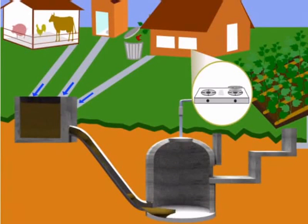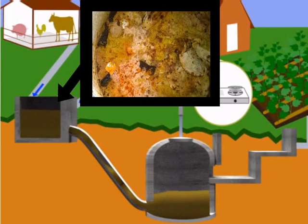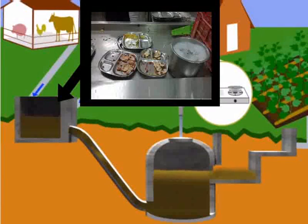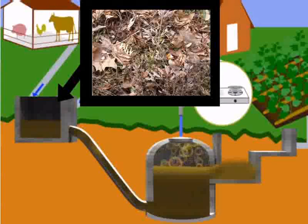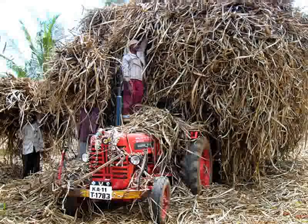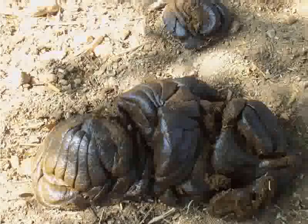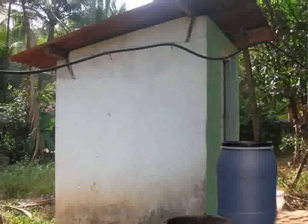The raw material used to produce biogas are waste generated in the kitchen like vegetable and fruit peels, leftover food items, eggshells, bones, etc. Domestic wet waste like the water used for cleaning floors, spoiled milk or tea, etc. Plant materials like fallen leaves, flowers, stems, etc. We can also use waste generated on farms, solid waste of cattle, liquid waste of cattle, and the solid and liquid sewage waste that goes into the toilets.